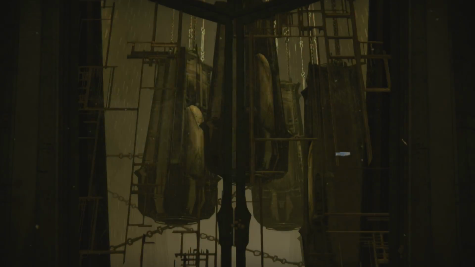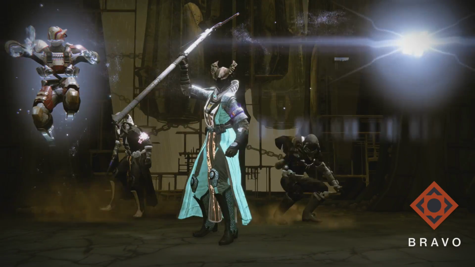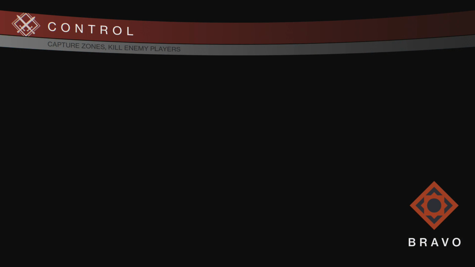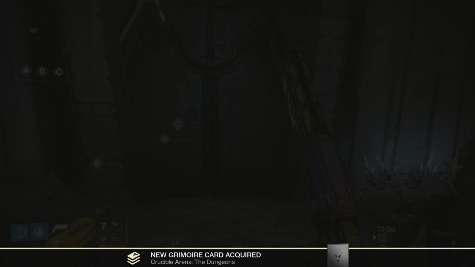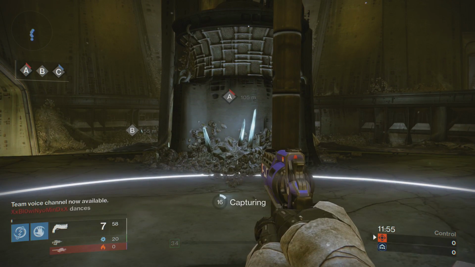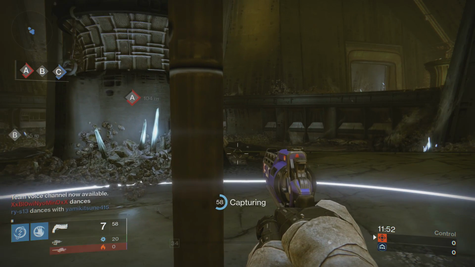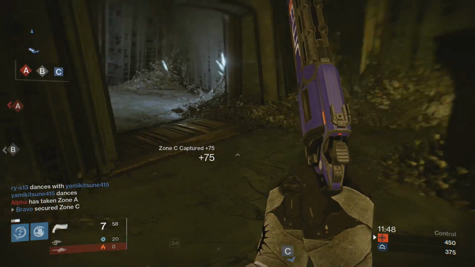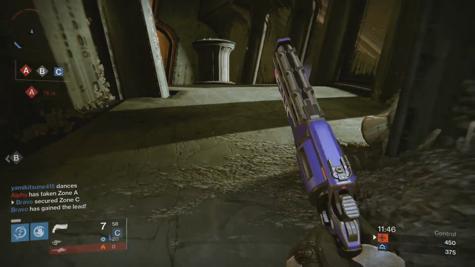Fixed an issue where perks that grant additional super energy for grenade kills did not work correctly in the Crucible. So there's a perk, I believe it's called Ashes to Assets, where a grenade kill would get you a ton more super energy. Sometimes that just would not proc at all. So that's apparently what they're fixing.